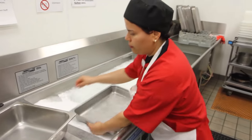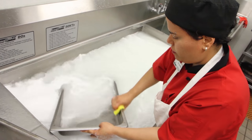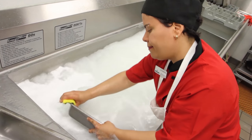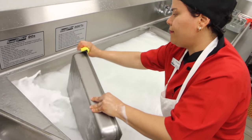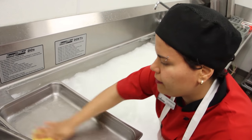Next, spray, scrub, and respray the pans until you remove as much residue as you can. Then, decide whether to wash the pan in the dish machine or the big sink, depending on how baked on the food is. If it's fairly clean, put it through the dish machine. If it's baked on, place it in the first sink to soak.